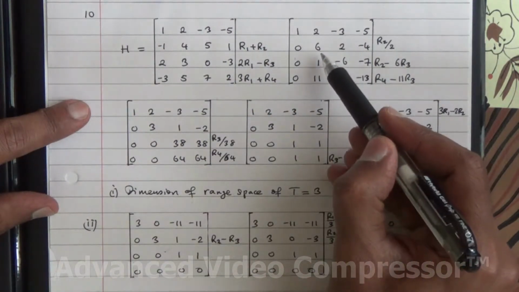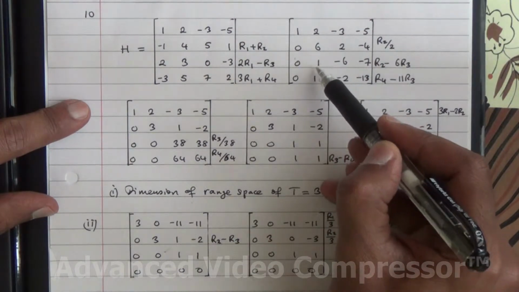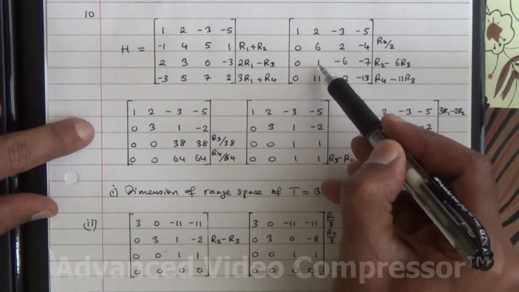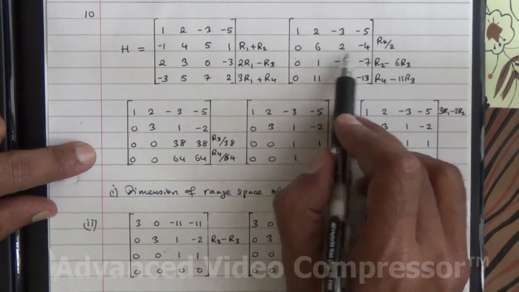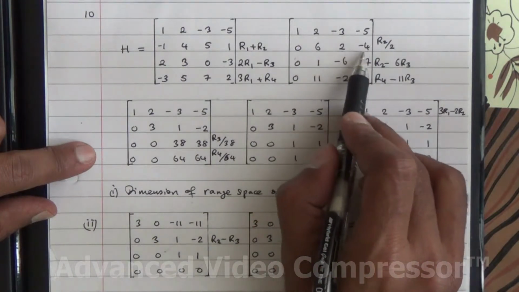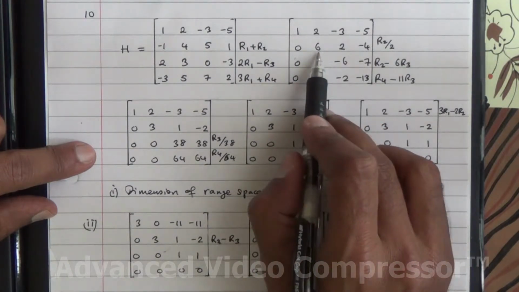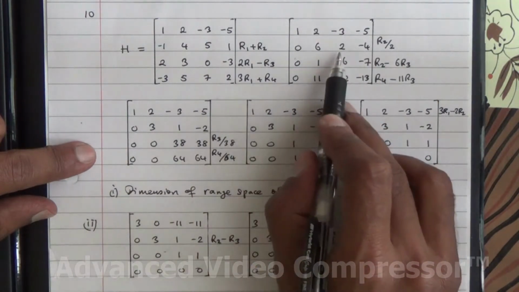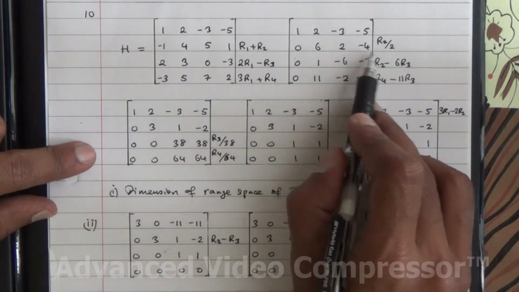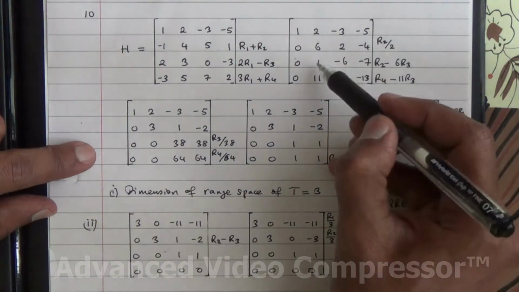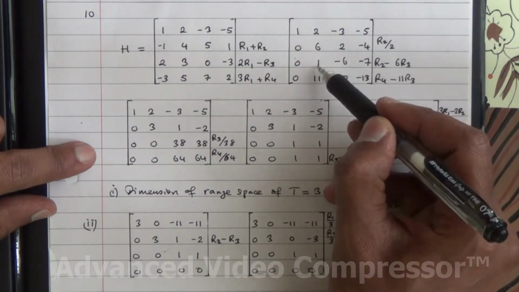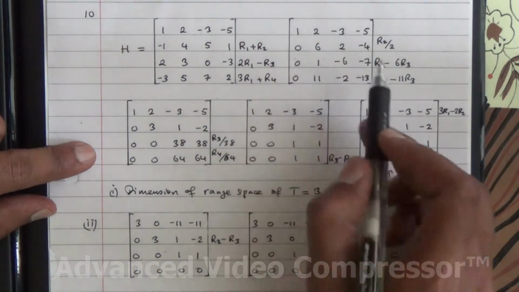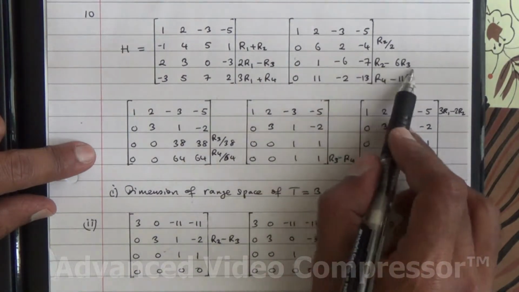Now we turned all of that to 0. So I'm going to proceed by turning this one into a 0. Wherever you can see that a row can be divided by a number that divides everything, do so. So 6 divided by 2 is 3, 2 divided by 2 is 1, minus 4 divided by 2 is minus 2. Then turning that into 0 is not difficult: row 2 minus 6 row 3.